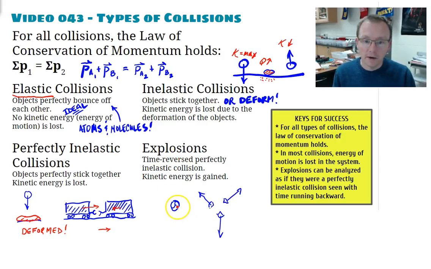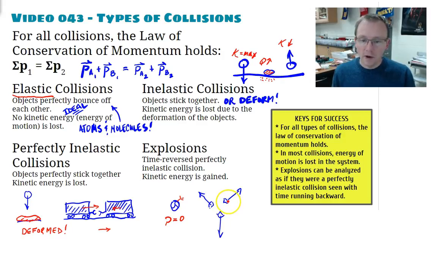So if we look at it here, let's say we have a ball that, I don't know, let's say it's a firework, right? And so you've lit the fuse on the firework. Maybe the fuse looks like this. There it is, lit and burning down, and then there's gunpowder inside, and that gunpowder causes the three pieces on the outside to explode outward. Initially, the momentum that you have here for the system is zero.